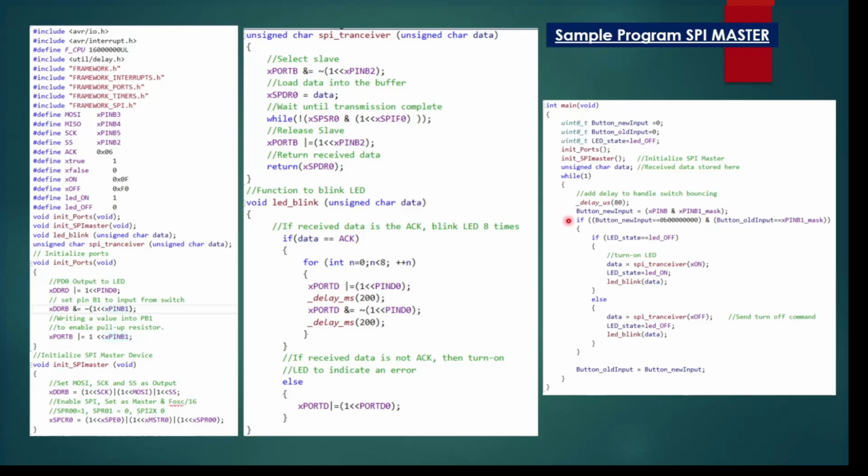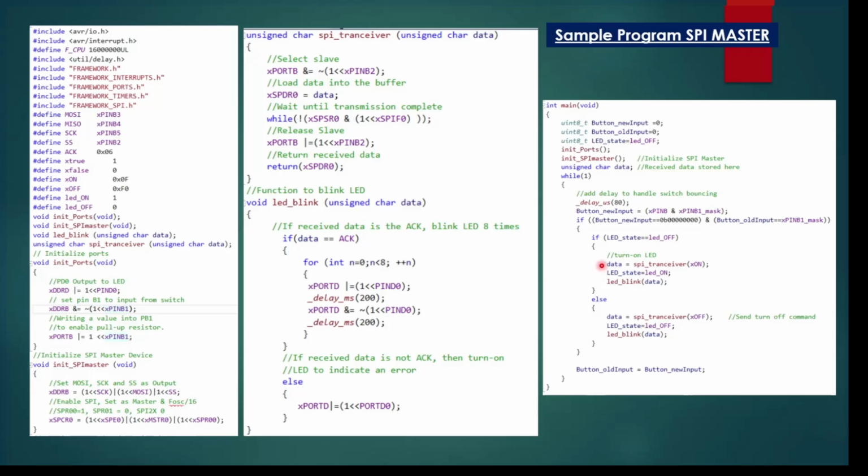Now, if the prior state was high and the current state is low, that means that the switch was pressed. In which case, we ask, was the state of the LED on or off? If the state was off, then we need to turn it on.